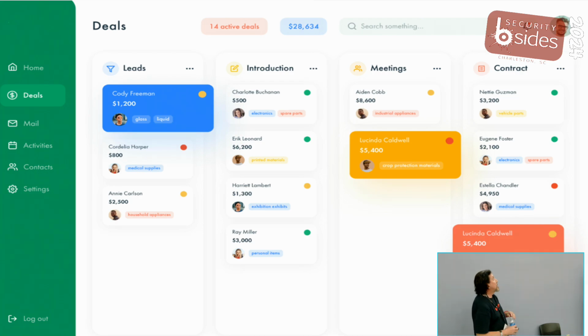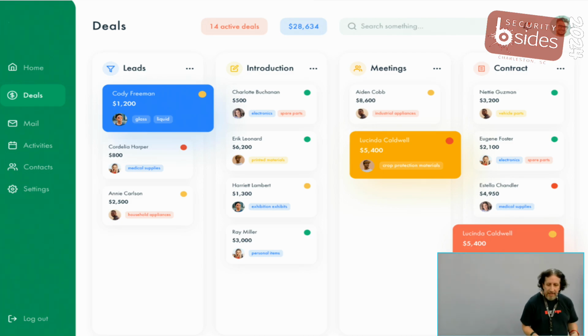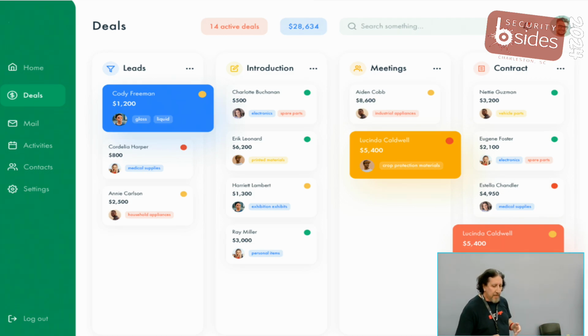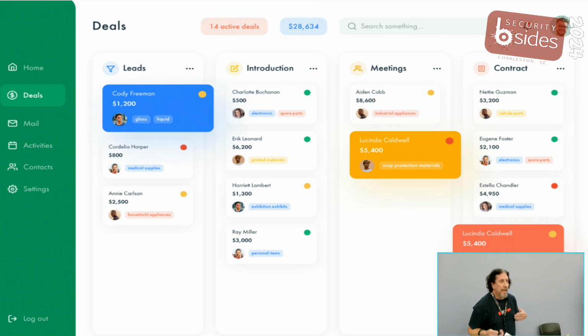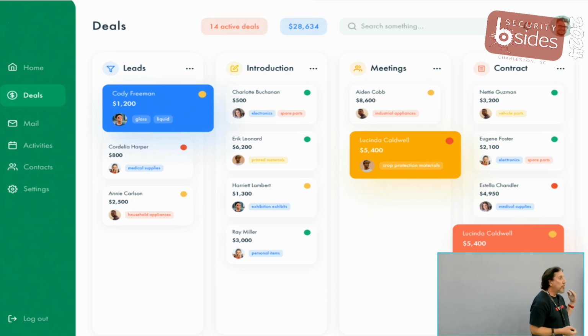So let's look at another application example. This one's got a lot more going on in it. For this, you might already have a login to an application. You can see there's profiles in here, apparent sales tracking information, lots of buttons to click, lots of items on the sidebar for deals, home screen, mail, activities, settings. And again, you look at it from the perspective of a user looking at it for the first time and trying to think, how am I going to exploit this? It may become overwhelming because there's just so much going on there.